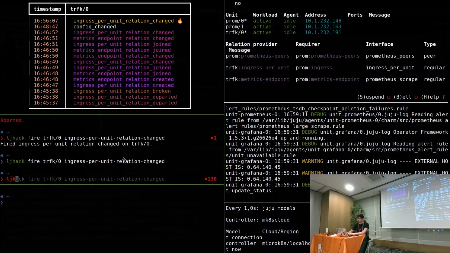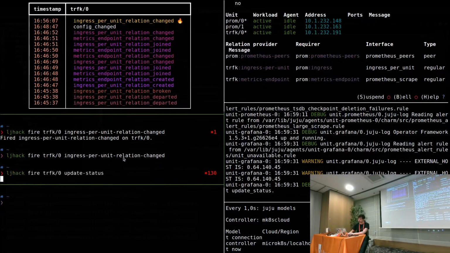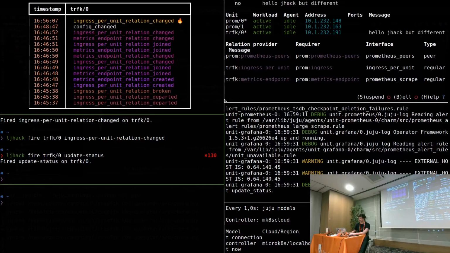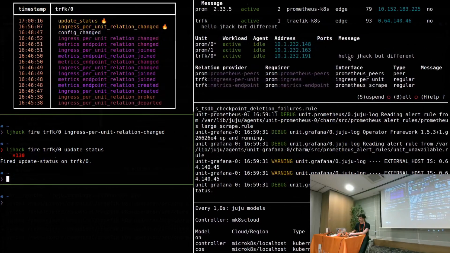Then I do update status. And then I'm gonna see that the charm is going to execute with the code that I just modified. So this enables you to have really, really quick iterations instead of repacking, redeploying, whatever.